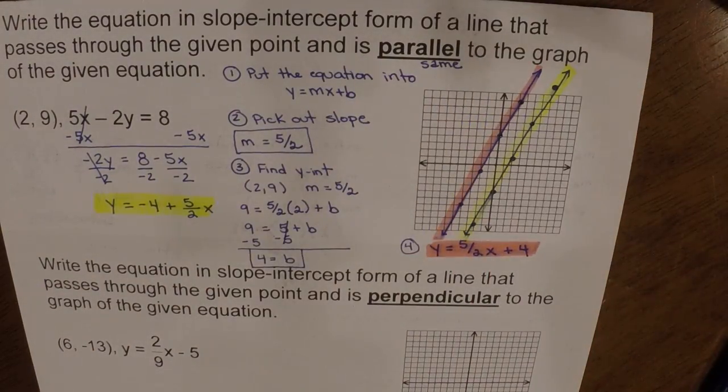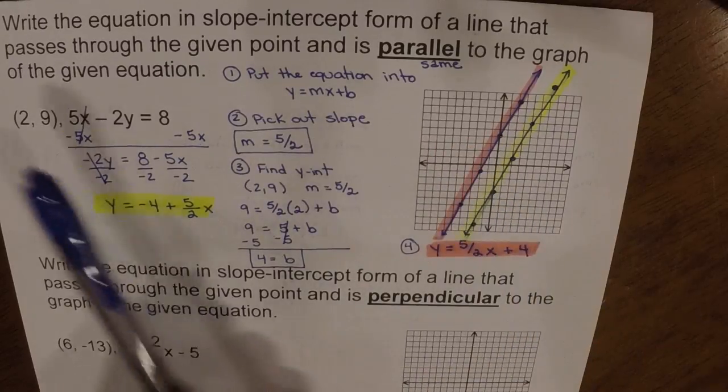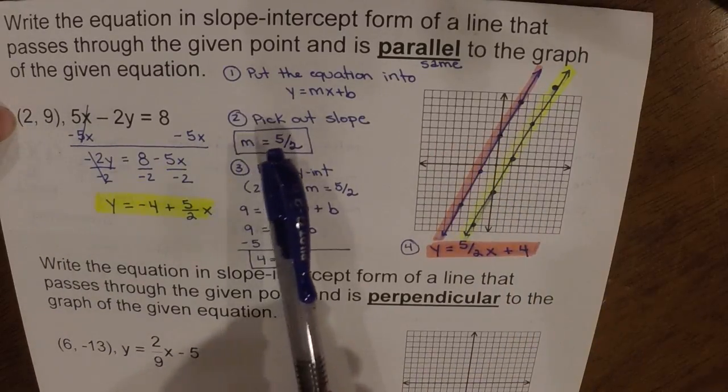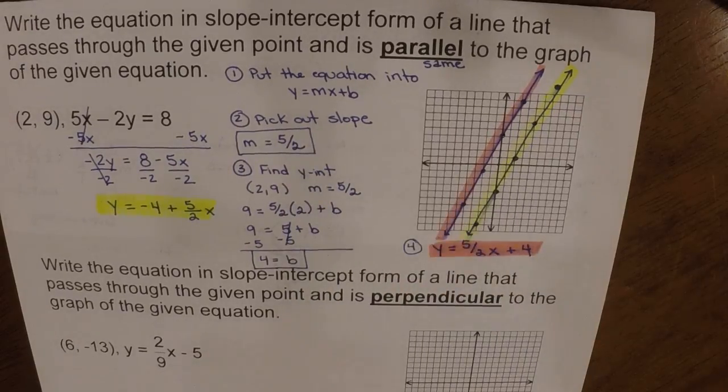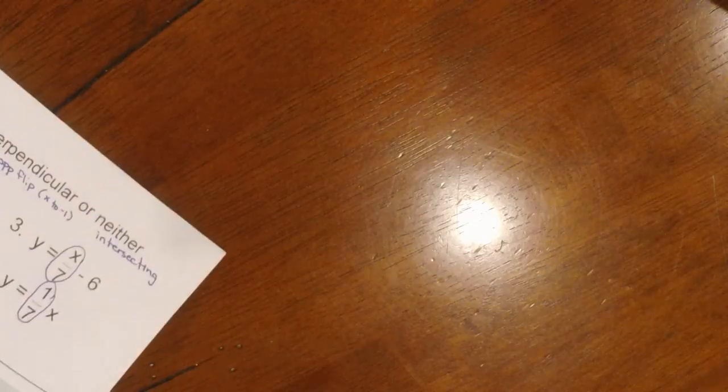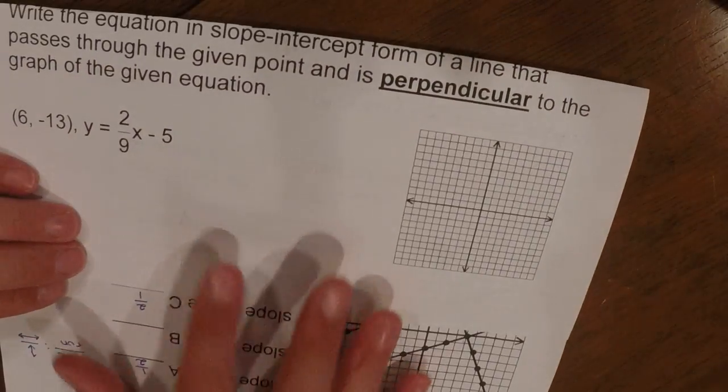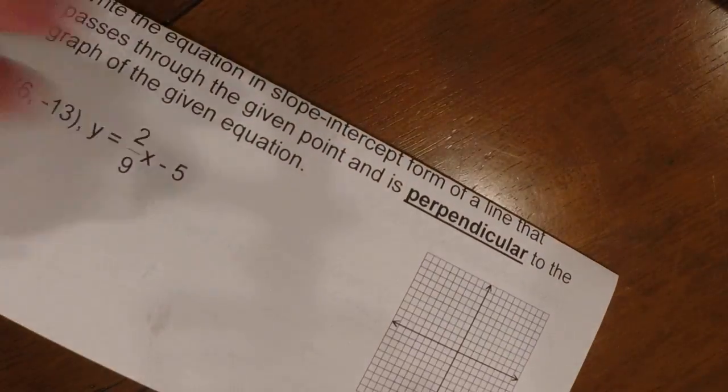So one way to actually find the new line is to go ahead and graph this point once you get the slope and make sure that they are parallel or perpendicular. Okay. All right, so let's look at perpendicular and what the difference is. So the steps are very much the same. It says write the equation of the line. Ooh, let me fold that in so it doesn't get confusing. There we go.